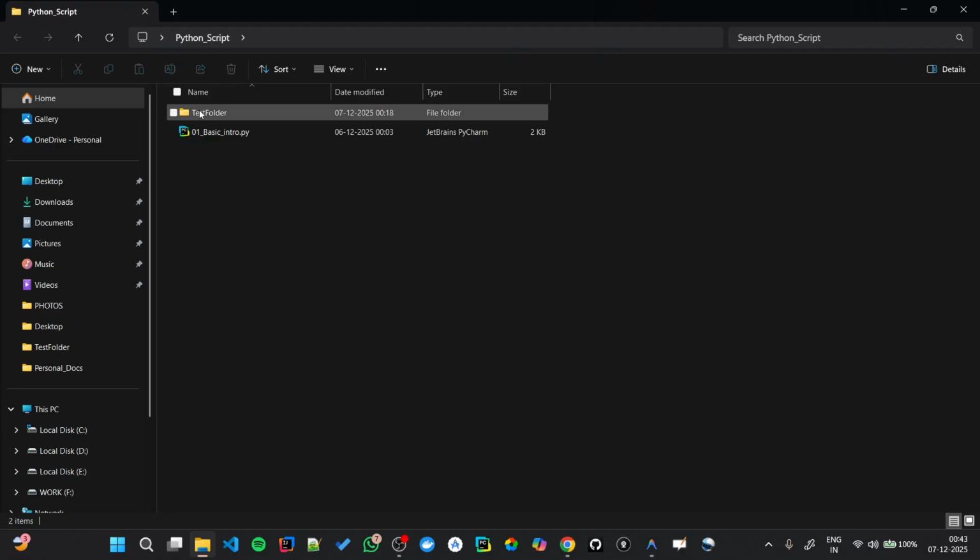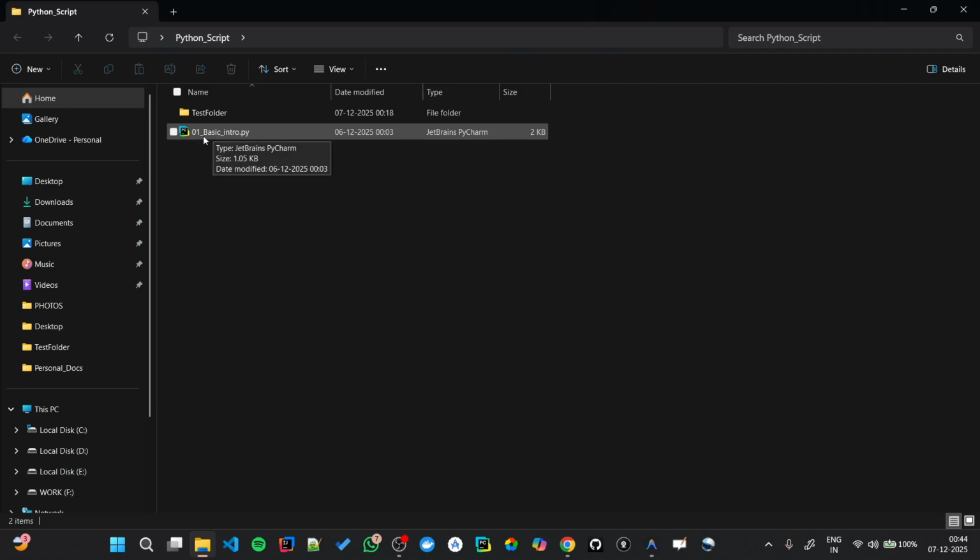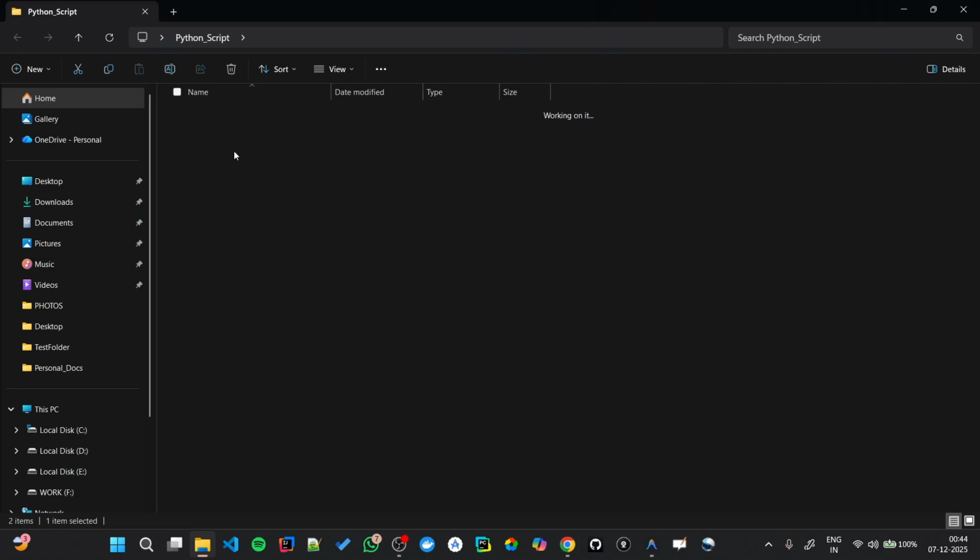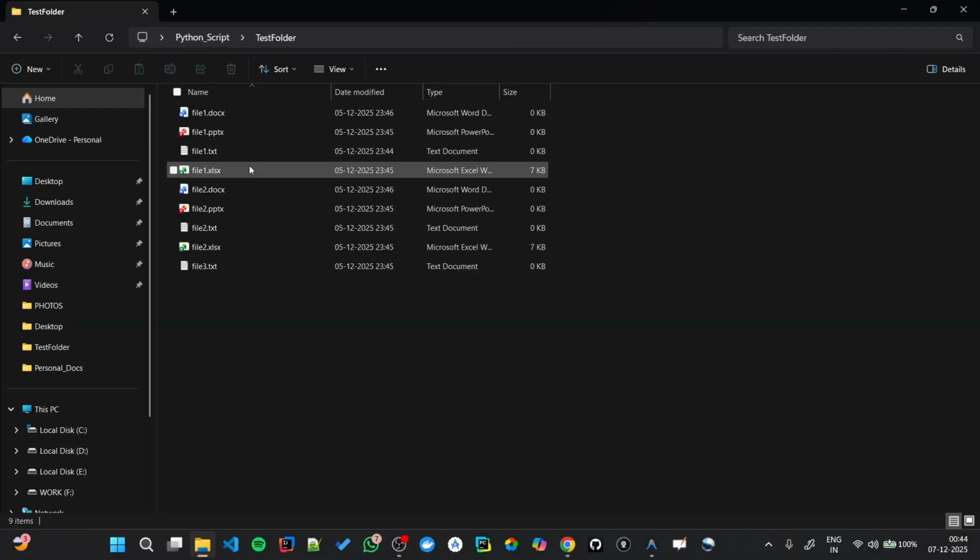Okay, so as you can see, there is a program, a Python program named basic intro, and there is a test folder. In the test folder, you can see there are different types of files present, having different extensions like .txt, .xlsx, .txt, .pptx. PowerPoint, document, Excel.